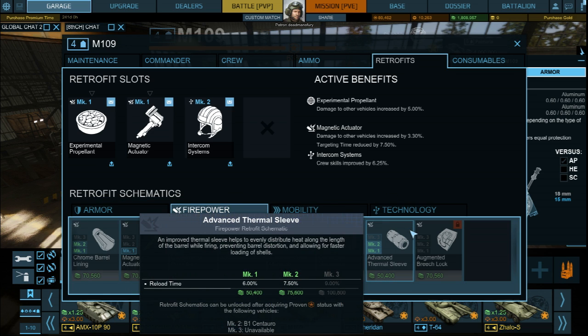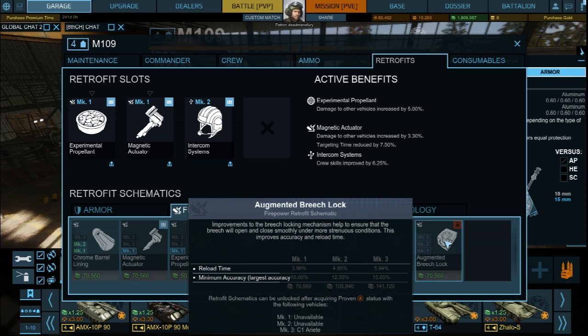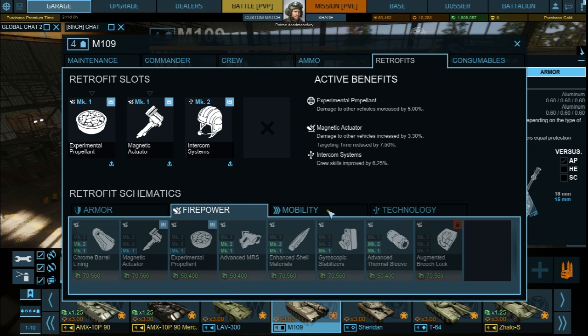Advanced thermal sleeve, great thing to have on just about any tank you could possibly put it on. It decreases your reload time by a lot, because the faster you can fling rounds, the more damage you can deal. Augmented breach block, reloading time and minimum accuracy, which again is the largest accuracy circle thing.